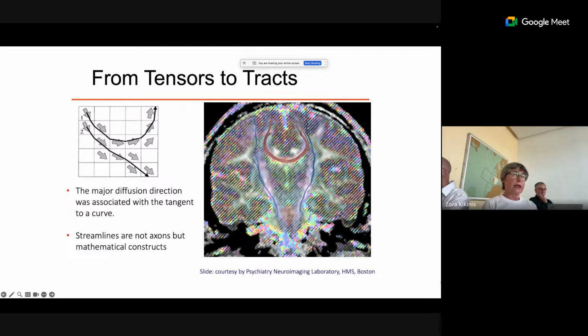So what do I need to understand to generate, to understand tractography? Well, we start on the right. In each of the voxels, this is represented here by a square on the left, the diffusion tensor is being calculated, and it has a major direction, and that's defined by the arrow. And so in voxel 1, all the way on the top on the left, this tensor just goes to the next voxel, and it goes to the next. Okay.